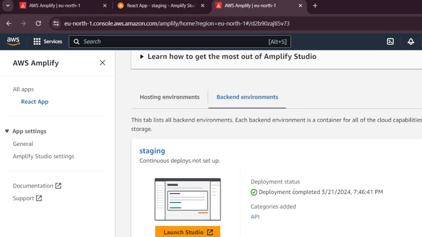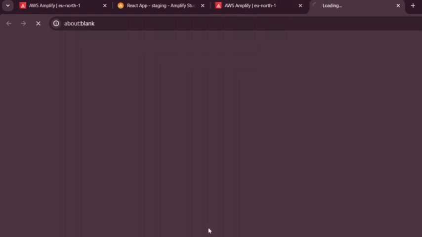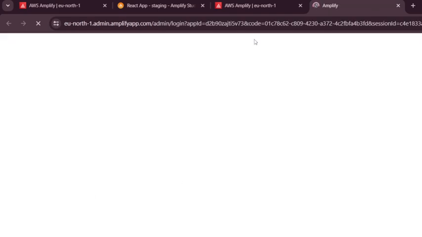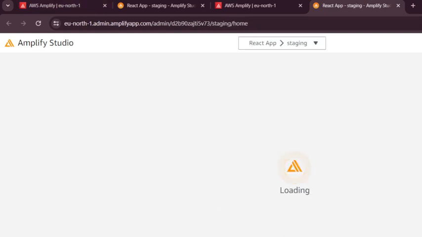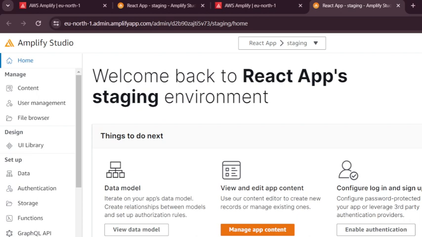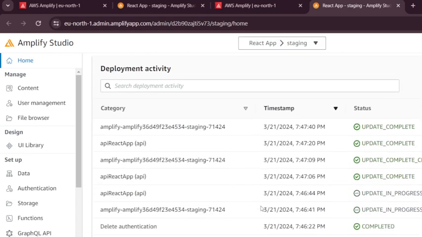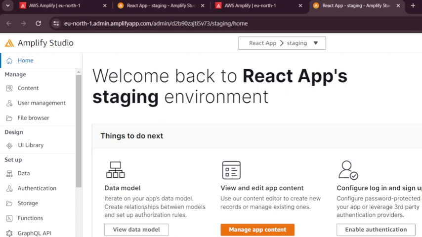I've already deployed it, and on the 3rd of this month we can launch the studio. As soon as we have launched the studio, we go from AWS to Amplify Studio, and it creates an environment. Now firstly, our main aim is to build a quiz app.